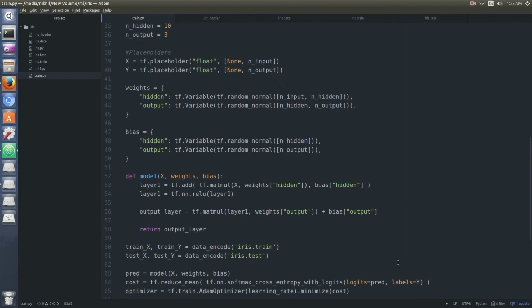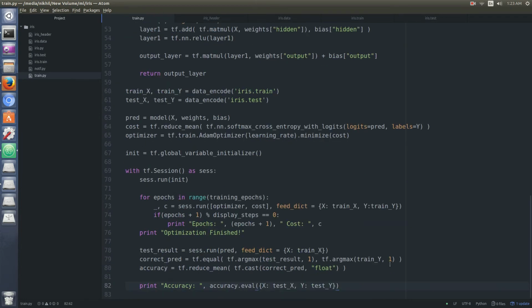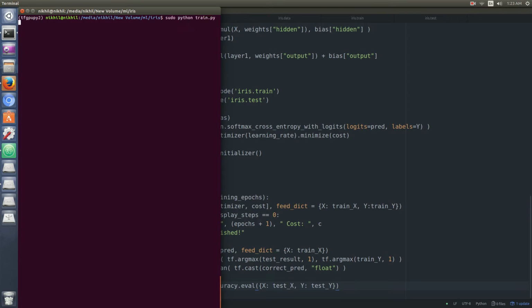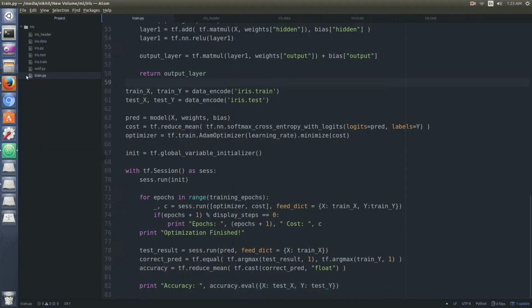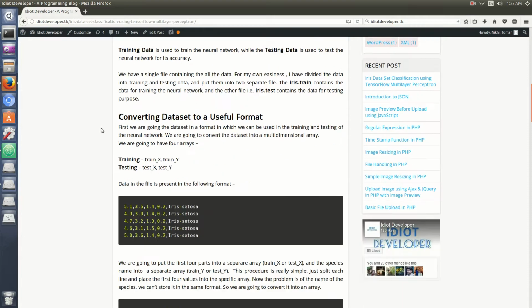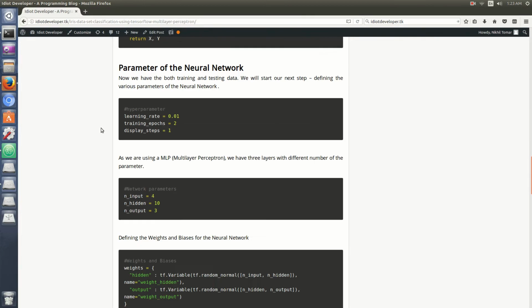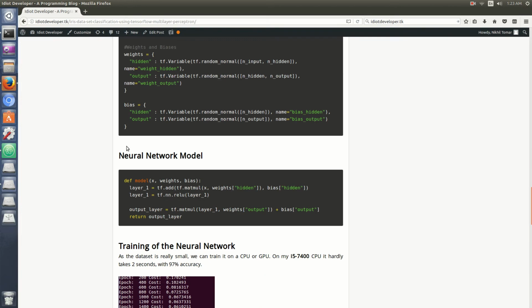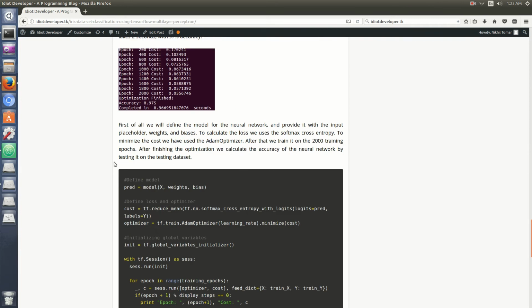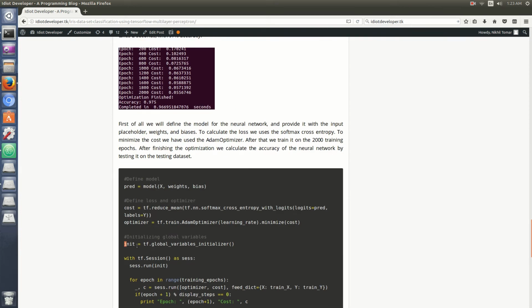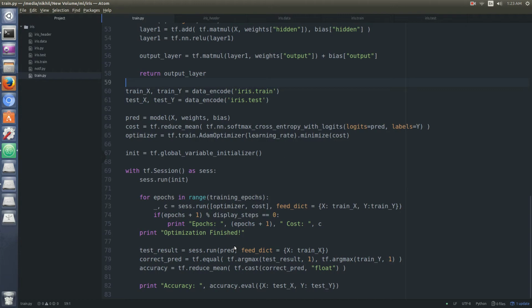So I think this is completed in nearly 80 lines of code. Now let's run it and see if there's any error. There is a problem, it's a spelling mistake. Sometimes spelling mistakes cause a lot of problems, so I will just copy it from here and paste it here.